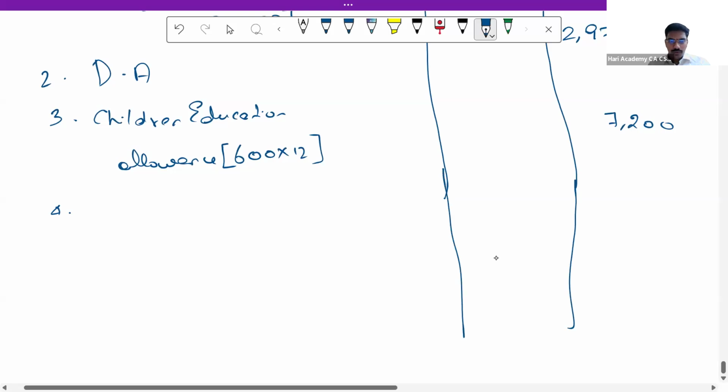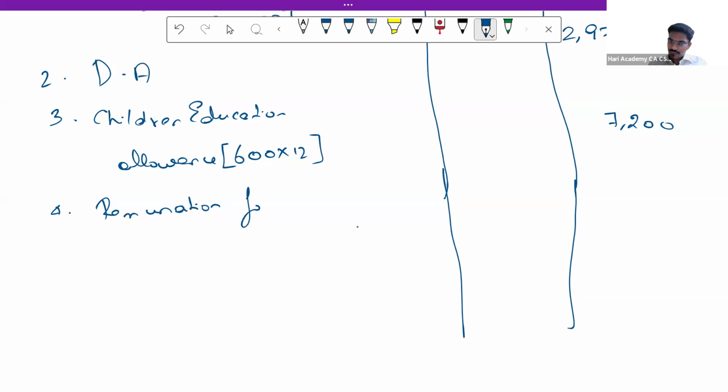Next is point number 4: remuneration from Banwaripur University as examiner. This amount is not taxable under the head income from salary. Since it is for an examiner, there is no employer-employee relationship. Hence, this will be taxable under income from other sources, so it is not going to come under income from salary. The question is only about income from salary, so this can be omitted. But you have to write the reasoning alone. You have to say remuneration for examiner, note number 1. In note number 1, you have to say that this amount is not taxable. That is very, very important.